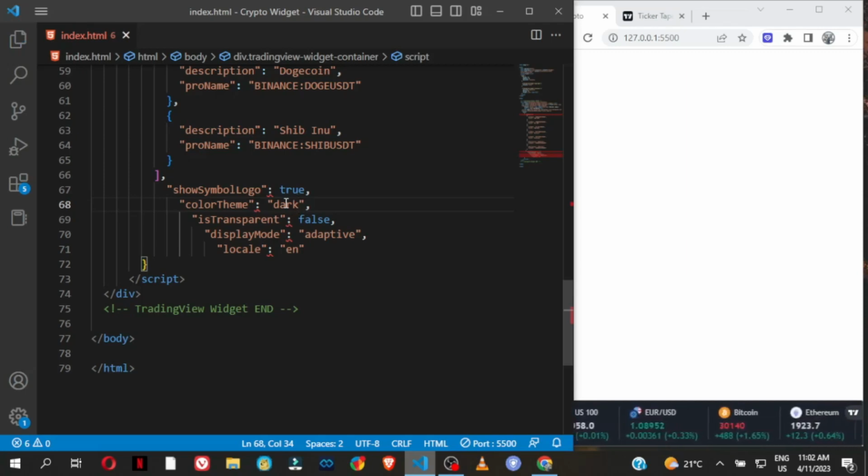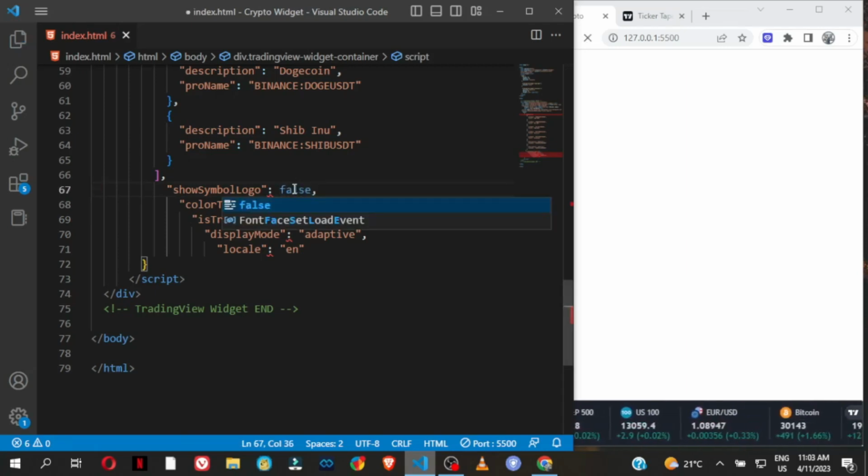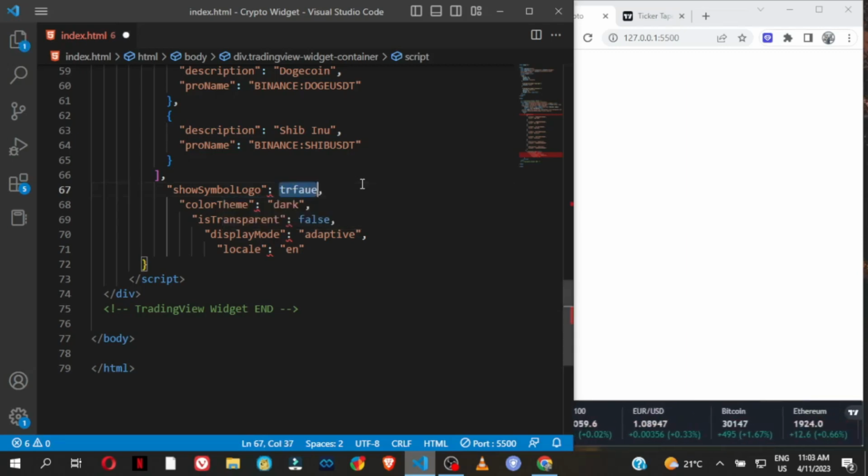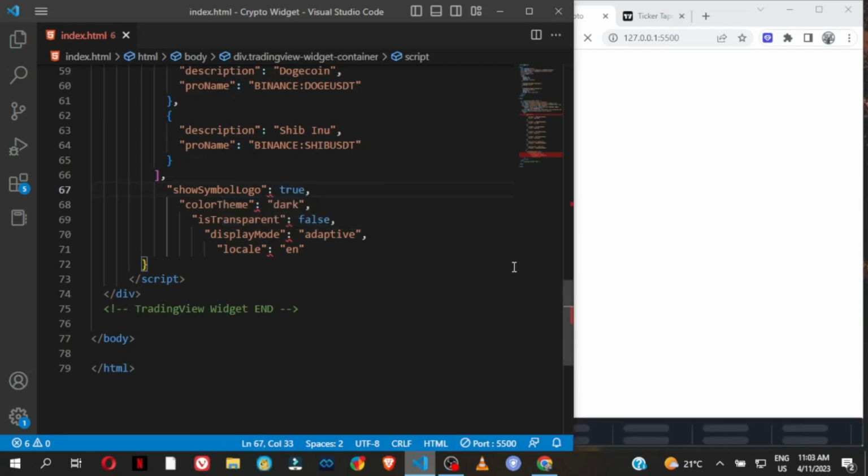Depending on what you are working with, if they are background photos and you want it to be transparent, just come to is transparent and set it to true. If you don't want to show logos on your website, just come here, show symbol logo, and set it to false, and they will hide the logos. But we should let them be shown, so true, that will be good to go.